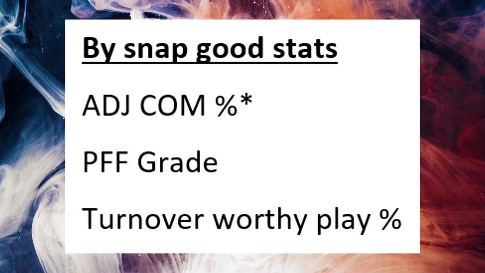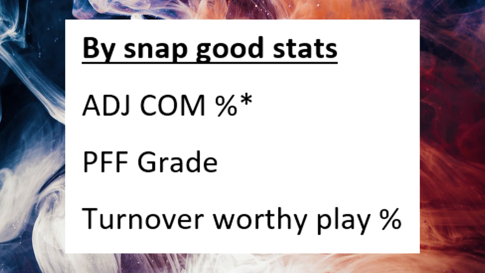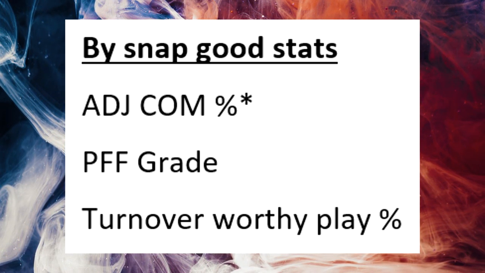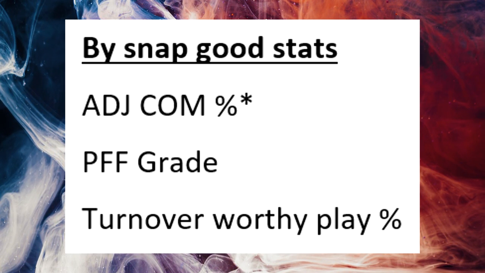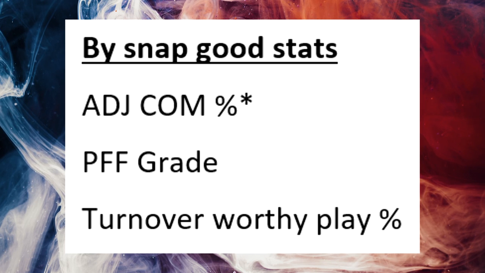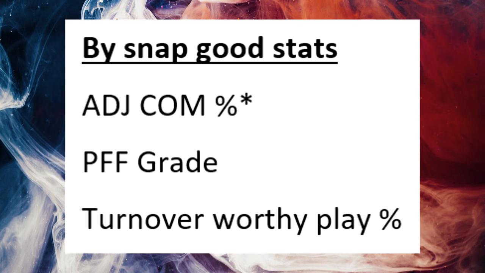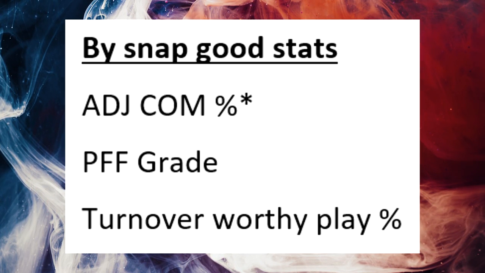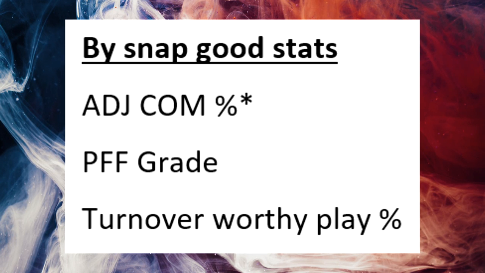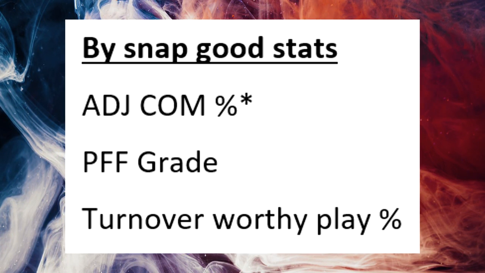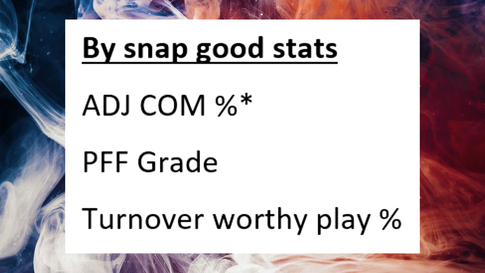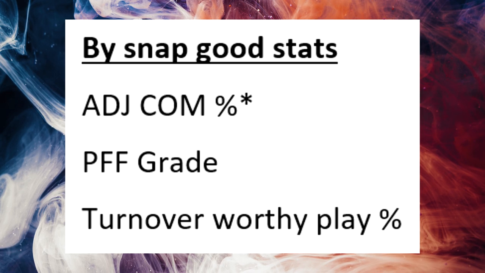There are also some by-snap good stats that I would recommend using — stats that I consider good. Adjusted completion percentage, although I do have an asterisk next to it. The purpose of the asterisk is just to remember that it still is a completion percentage. While it is adjusted and drops are taken into account and throwaways are taken into account, at the end of the day, if you throw the ball shallower down the field on a higher percentage of your snaps than the average quarterback, your adjusted completion percentage is going to be higher. So just make sure you also pay attention to depth down the field when you look at that statistic. PFF grade I think is good — they take luck into account and all that good stuff. I would also consider turnover worthy play percentage to be a very good stat to pay attention to.